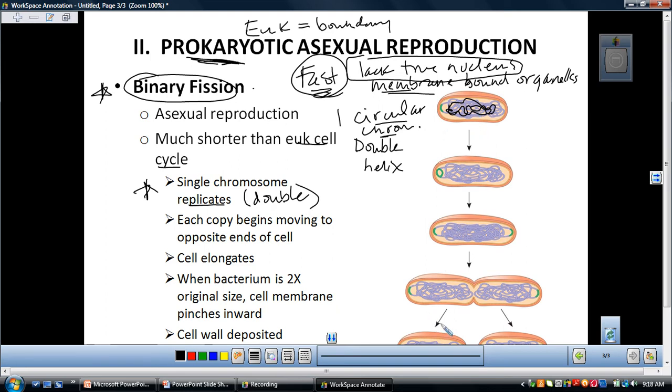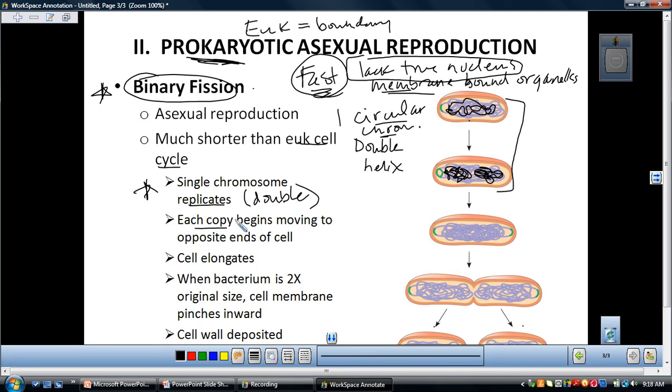Just like in us, they have to double the amount of DNA. If you want to end up with two cells at the end that have the exact same number of chromosomes or the same amount of DNA, they're going to have to double what they start with. So in this first picture, between, I would say, here and here, you've got doubling of the DNA. Okay, so it makes a copy. So you would have this, and you would have a double amount in here, 2 times the amount of DNA.